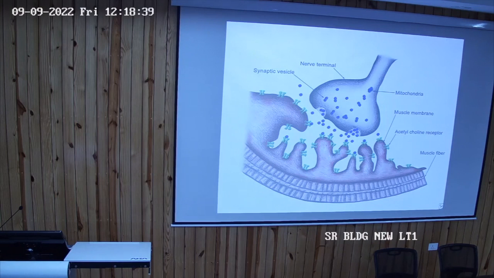This nerve terminal contains the most important thing: the vacuoles, or synaptic vesicles, containing the neurotransmitter. Plus they can have mitochondria also. The postsynaptic membrane is enlarged, it has a greater surface area for communication, and the most conspicuous thing for the postsynaptic membrane is the presence of receptors on its membrane for that particular neurotransmitter which is being released by the presynaptic membrane. So these are the receptors you can find, these are the synaptic vesicles, and these are the neurotransmitters which are released.